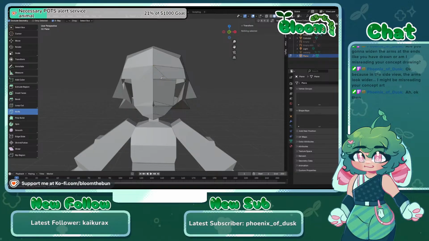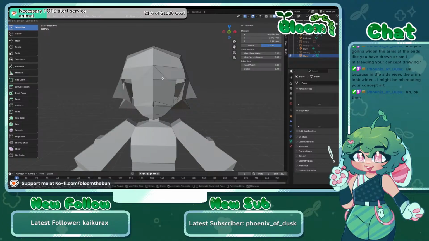Alt A. That deselects everything. Oops, I am still on that. I need to go select. Press that. Press G to move. And I believe what I want to do is move along the Z axis. So I press Z. Oh, actually, hold on. No, let go. I want to press E and go along the Z axis. There we go. So now we have the start of bangs.